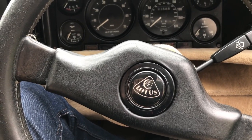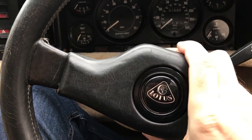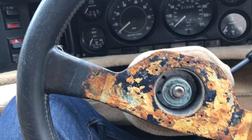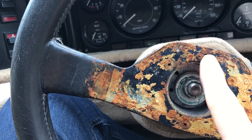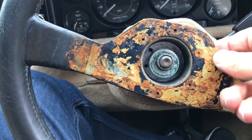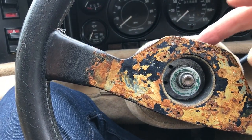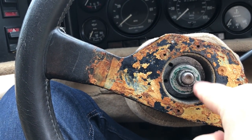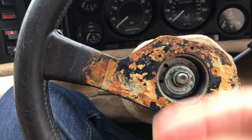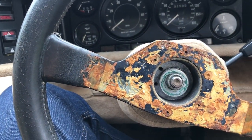The first thing I need to do is remove this crash pad to fit the spacer behind the wheel. I did have a go at this earlier - it should just pry off, but this one seems to have been stuck on with some awful gunge, so I need to clean up these hex bolts before I can free it off. Those are what's keeping the wheel attached to the boss. I shouldn't need to remove the boss - I should be able to just free the wheel plate off the end of the boss and fit the spacer in between.